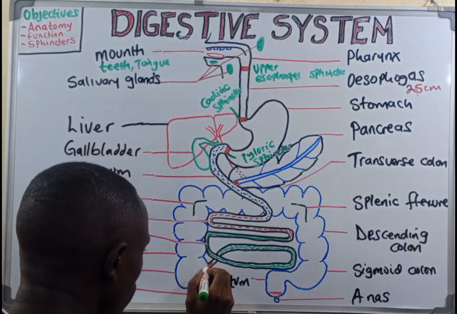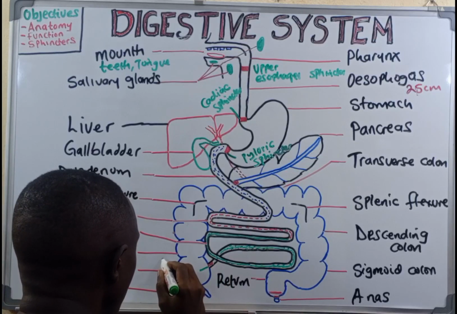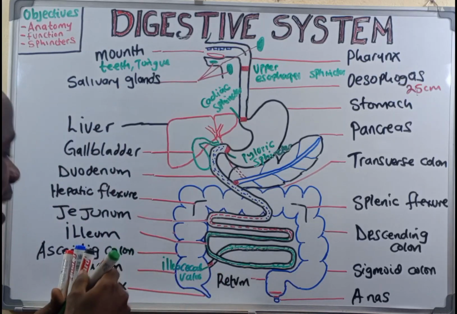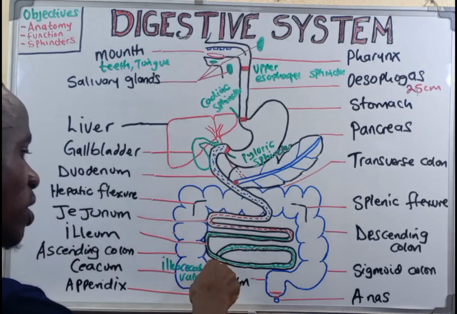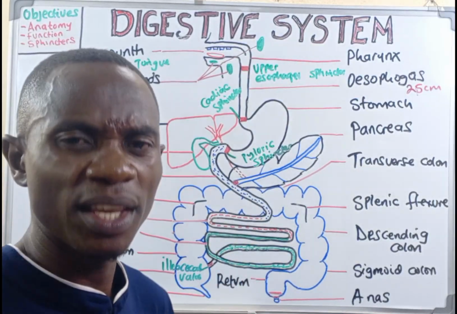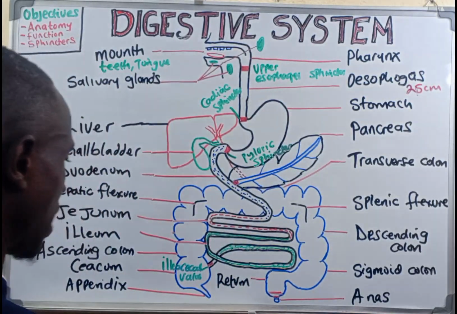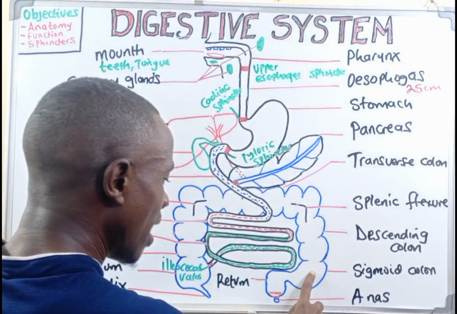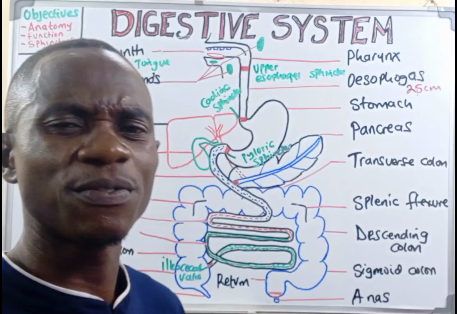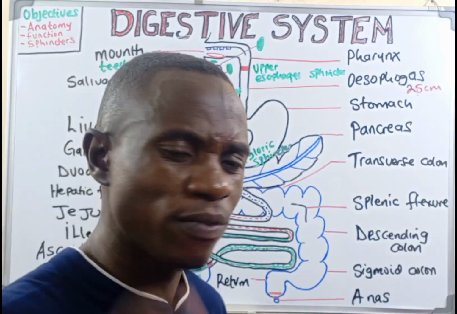Okay, this one here is what we call the ileocecal valve, meaning that it is regulating how much of the content will leave the small intestine into what we call the cecum. It is super very important. Okay. And then when we come to what we call the rectum, we also have two sphincters.